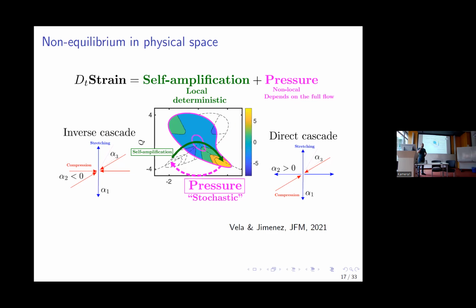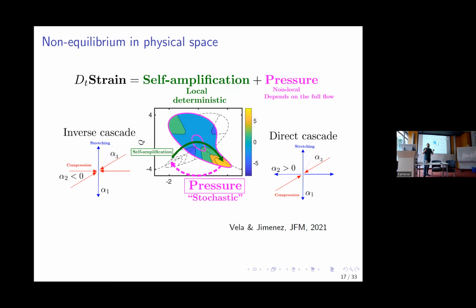There is nothing that can generate any uncertainty in that evolution. It's completely local and depends only on how you start. This is a simplification because I have separated these things so that I get something that is local and something that is not local. But it is how it is. Then when you look at the pressure, how the pressure acts on the rate of strain tensor depends on how the rest of the fluid is moving around. And since the flow is incompressible, any point in the fluid will affect any other point in the fluid.